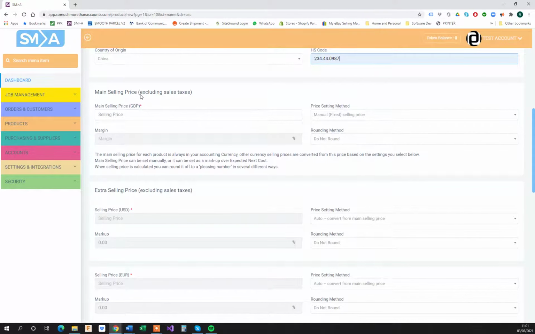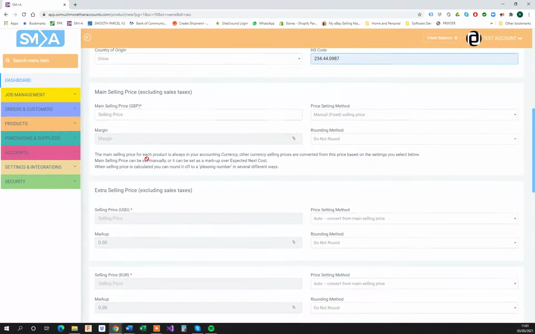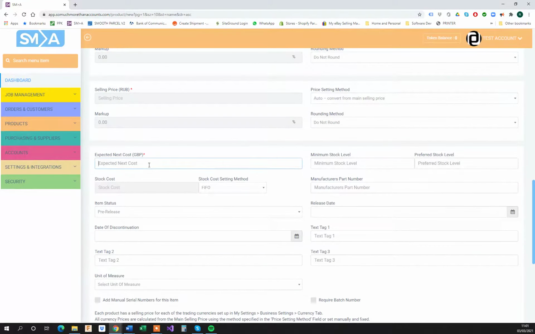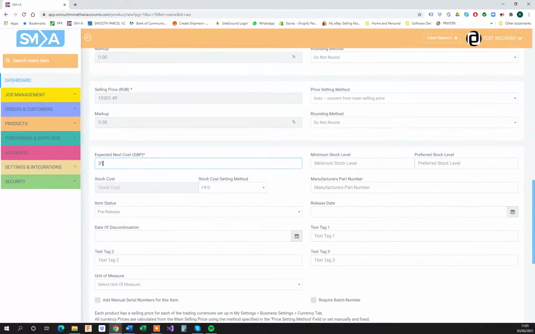The last 2 fields which are actually required, marked by a star, are the selling price and the expected next cost price. Selling price in this case I'm going to enter as £100, and the next cost I'm going to enter as 25. Both of these can only be set in the currency of your account.